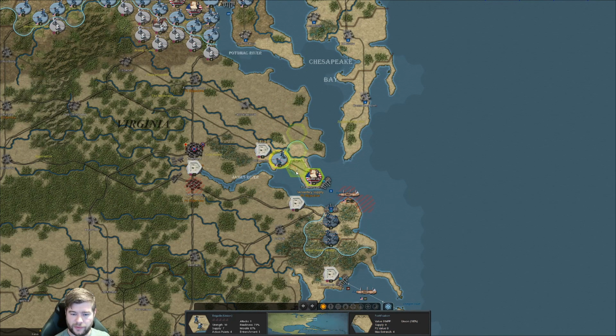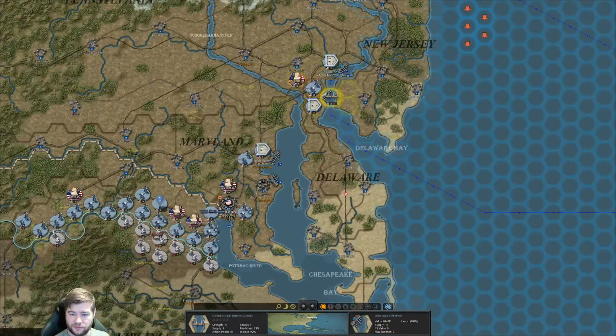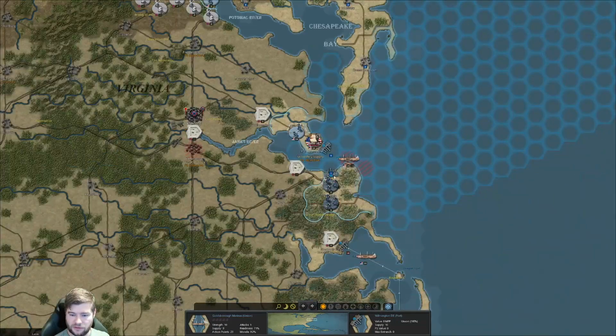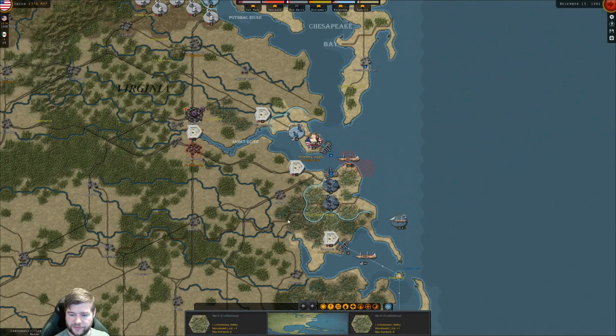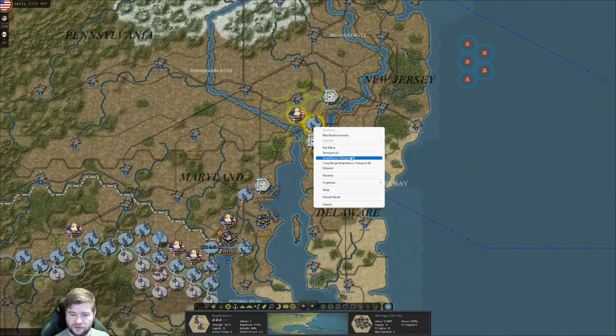Do I want to pressure Williamsburg? Okay, this is good. And then we had some more units. There's another marines here. Let's bring them down and they can help land and take Elizabeth City. And then the next thing we need is lots of infantry to now hold the line. So let's get on just a transport.